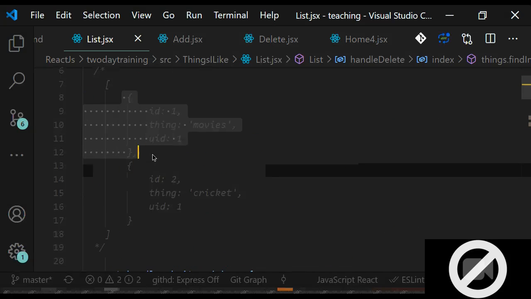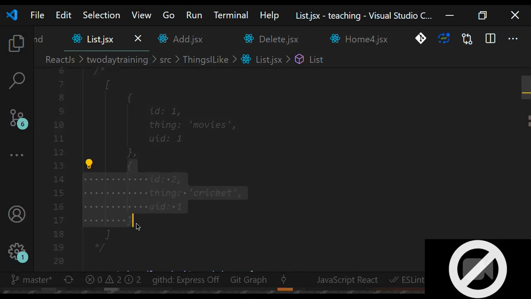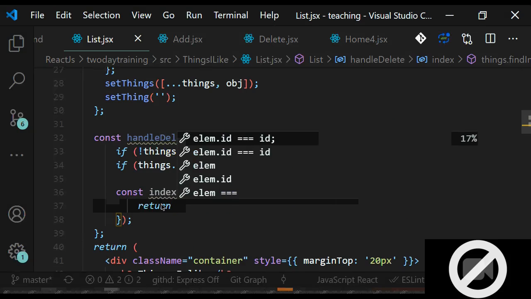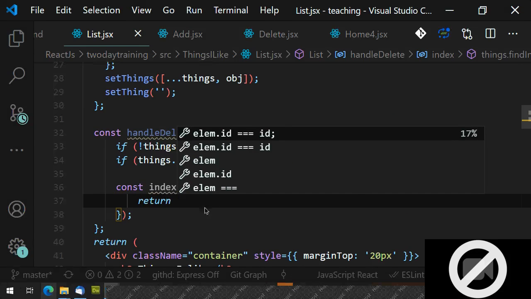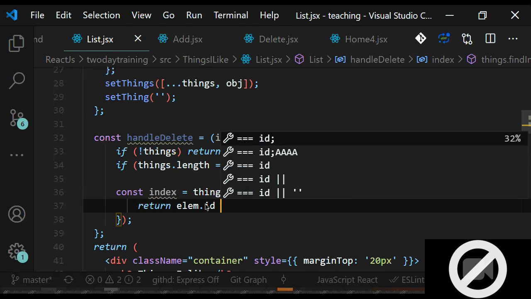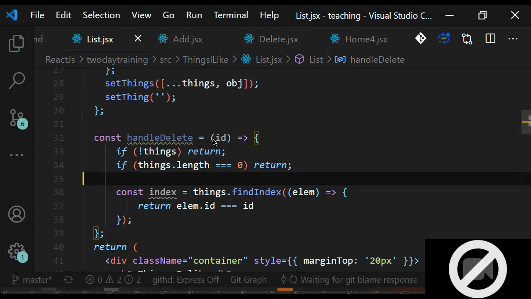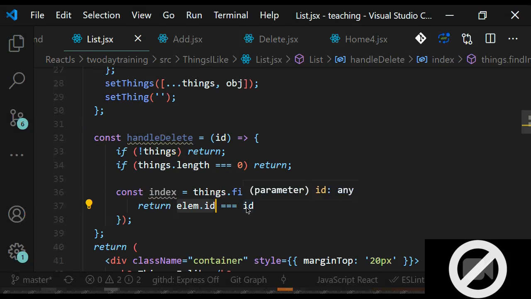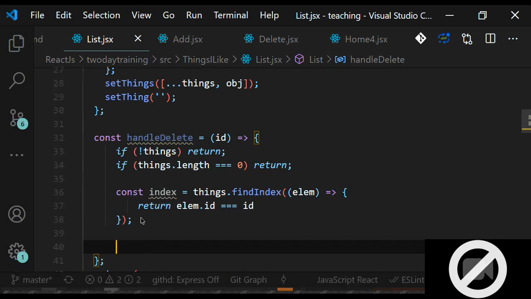So if I return true for this, index will be 0. If I return true for this, index will be 1. So I have to check. What do I have to check? Whether this element.id is equal to the id which I am passing. This is the id I am passing. If they are same, I pass the index. And I want to see the index now.